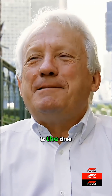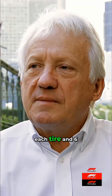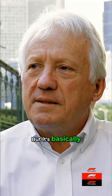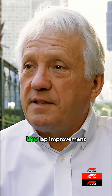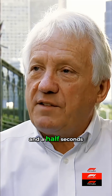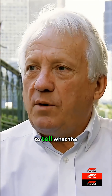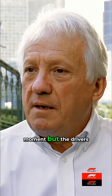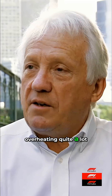The other obvious thing, Charlie, is the tyres — they're wider. I think eight centimetres on the rears each tyre, and six centimetres on the front. But it's basically just about grip, right? It was part of the lap time improvement package. We wanted about one and a half seconds from the tyres, and I think we've got that. It's a little difficult to tell what the split is at the moment, but the drivers appear to be quite happy with the tyres, so that's a good sign.